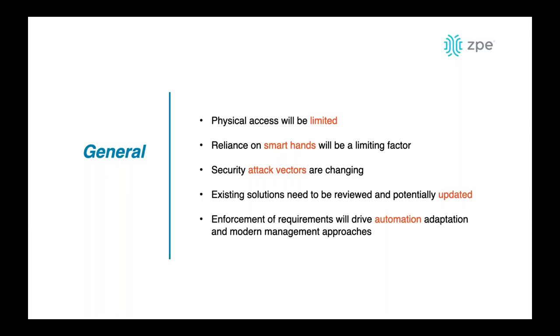The same thing applies to smart hands, which were the typical solution for limited physical access. Smart hands can be a limiting factor depending on how they're used. While smart hands are definitely going to be required for racking and stacking, for hardware exchanges, maybe hardware replacements or anything like it, there's a big question to be asked: should I rely on smart hands for local troubleshooting? Should I rely on them to perform initial configurations of the devices or any of these forms of activity?